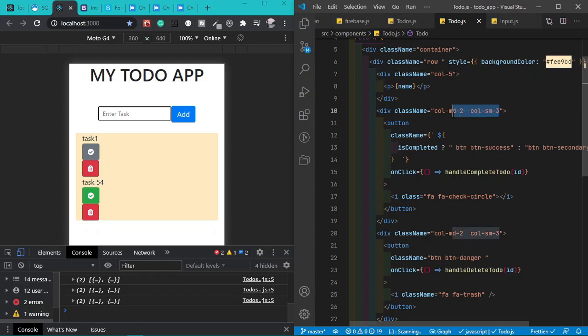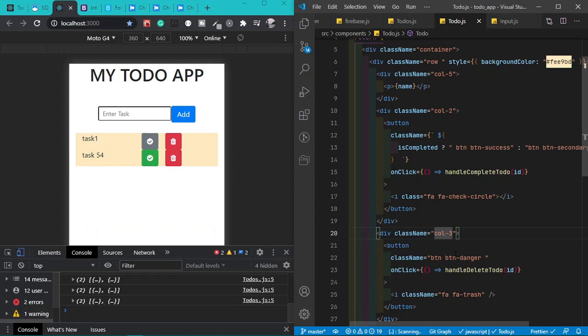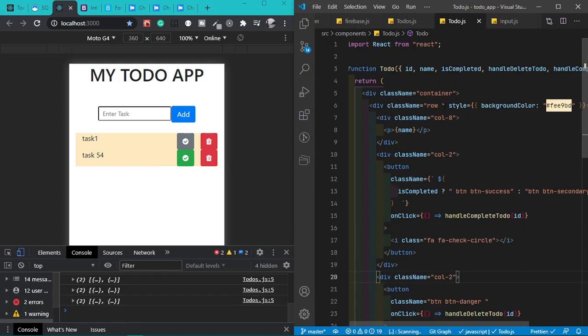I don't know why this is not working. Let's make this 3. Okay. So I will say 8, 2 and 2. Yeah, that's it. That's what I need, right? 8 to 2.